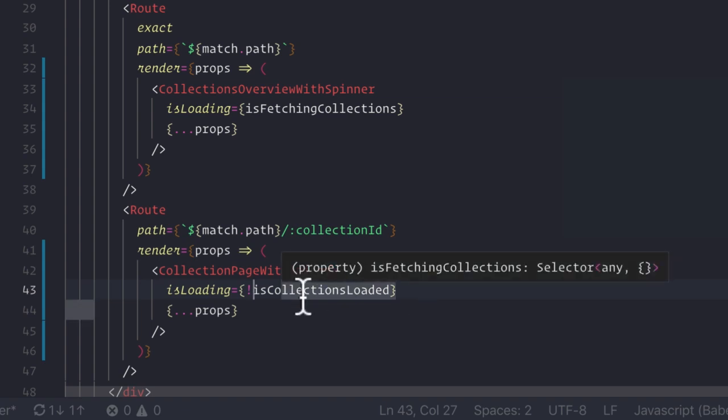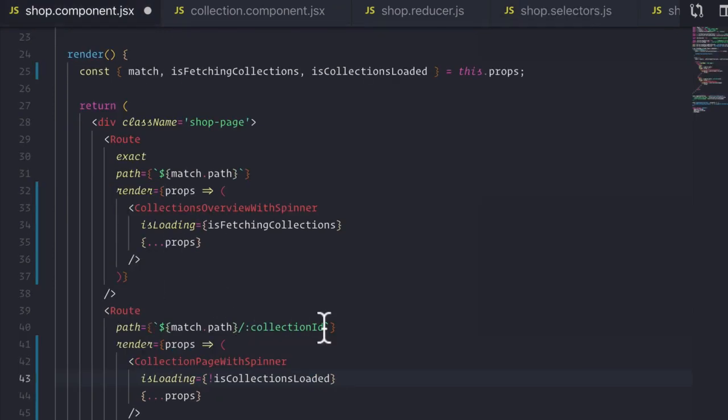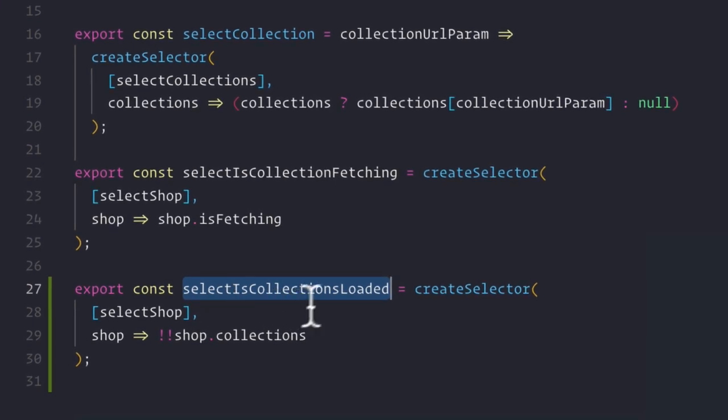Now, I know it seems kind of confusing because we've converted it in our selector and then we converted it here, but let's just think about this. Our selector checks to see if our collections is loaded. If there's no collections, then the collections loaded is false, right? It's not true that our collections is loaded. So our select is collections loaded will be false if there's no collections.